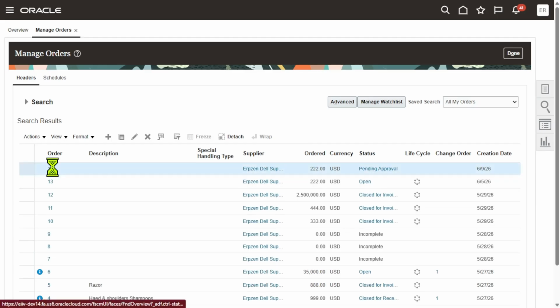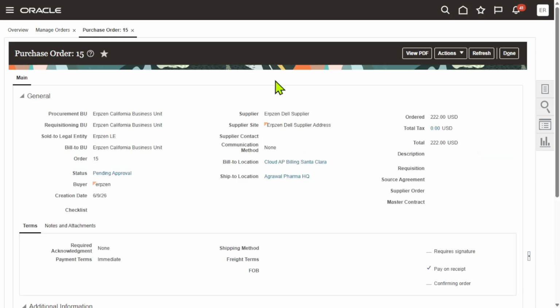Now click on purchase order. Click on refresh until it gets approved and the status is updated from pending approval to open. Hit refresh.